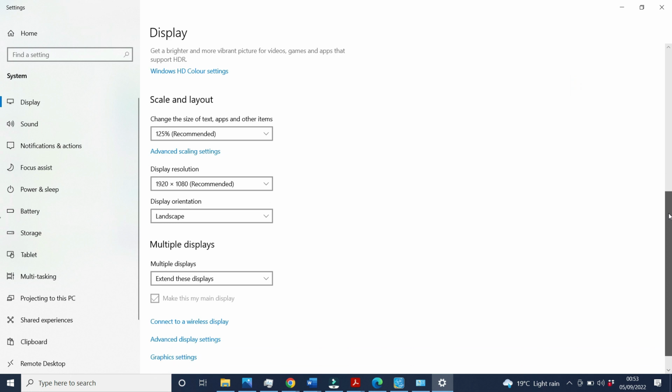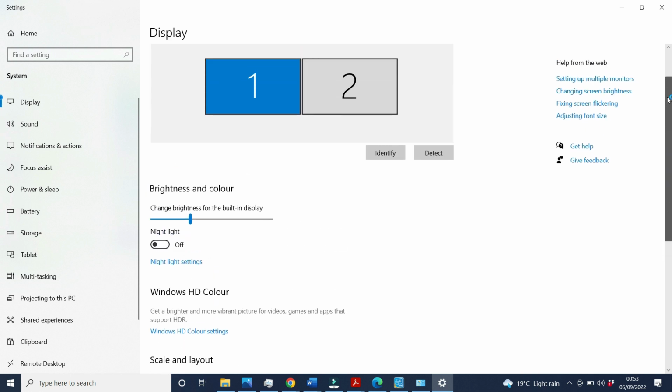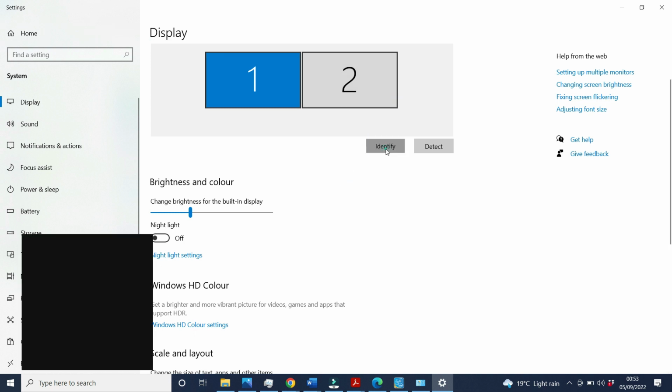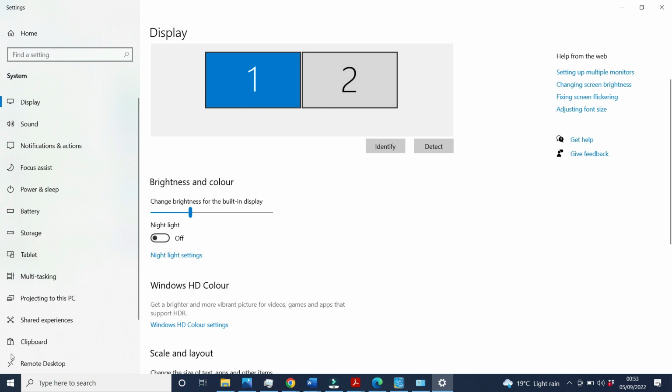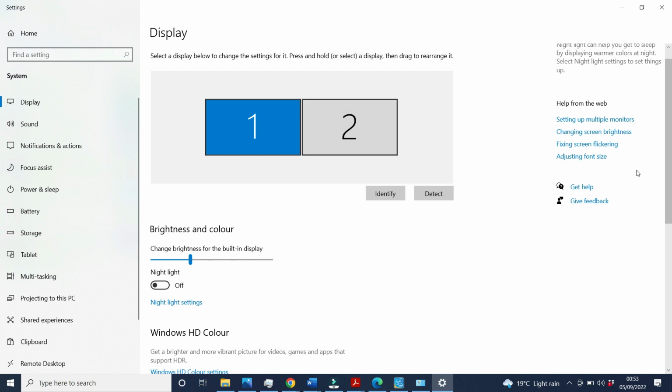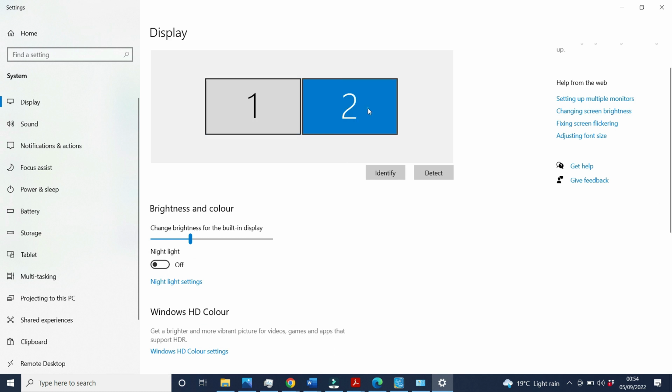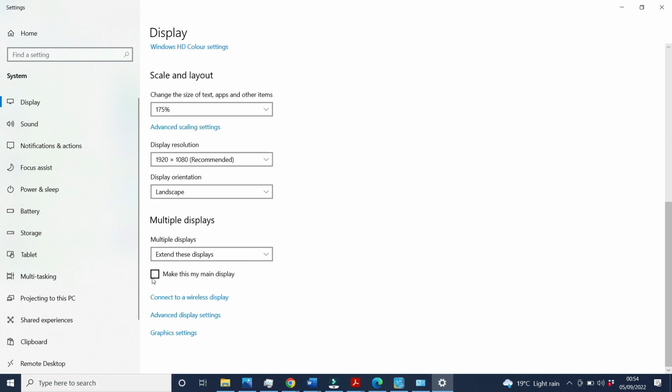So our main display is my laptop, which is highlighted right now, and as you can see, we can identify there are two different displays now. So I'm in the main display at the moment. Any changes I make to this display will be applied to my main display, because the selected option is number 1, which is my main display. On the other hand, if I want to make my second monitor the main display, I can select that one using this option here, where we can see make this my main display.